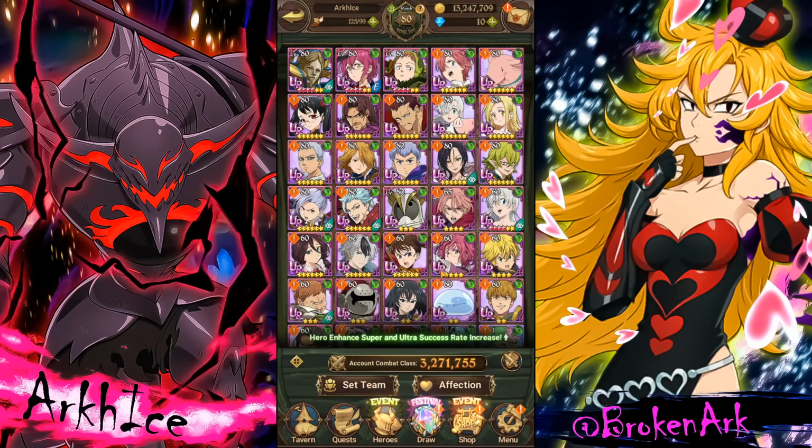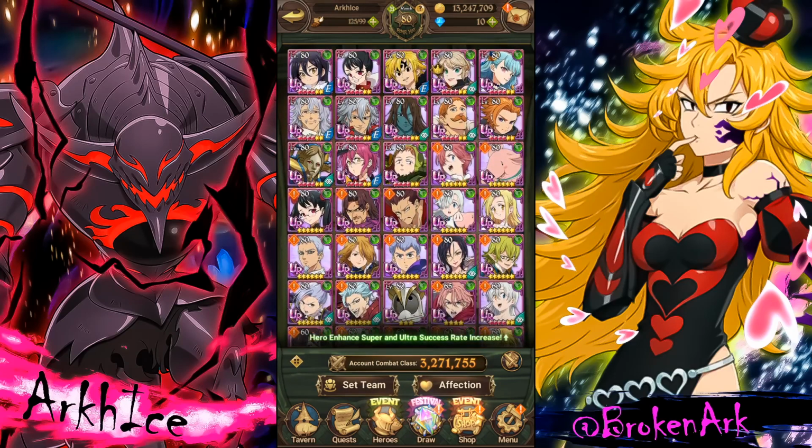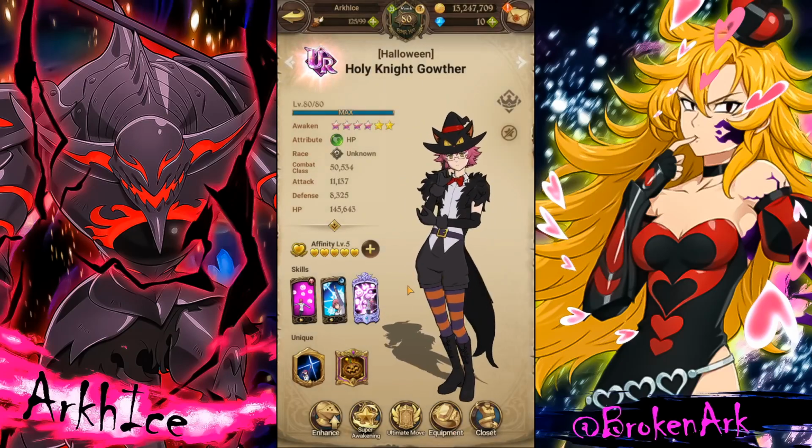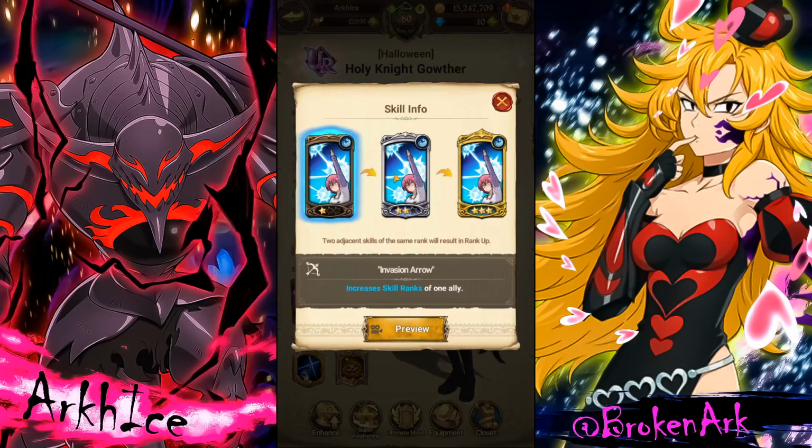And then of course, that's his team. The team that I use is Green Gowther. Of course I use Green Gowther right here, right? Green Gowther is useless the majority of the time, right? It's just his passive and rank ups. This can't hit the boss. This does nothing to the boss. And this you can rarely use unless you cleanse the debuff on you.